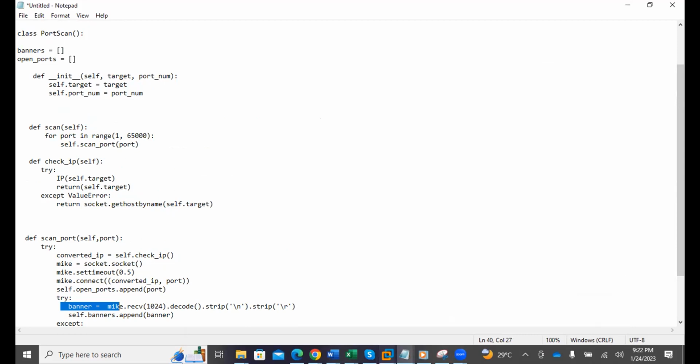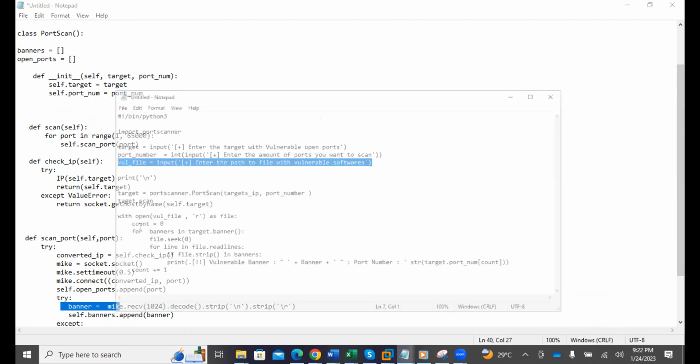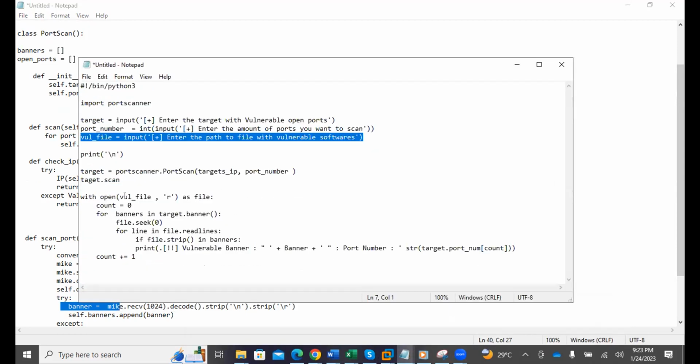Now, what does this script do? For the open vulnerability file, it reads it. Now, for banners in target.banner, for all the banners it has appended, it will look at them. It will read the lines and compare if they are equal to what has been written here. If they are equal, it prints it out. The count continues.